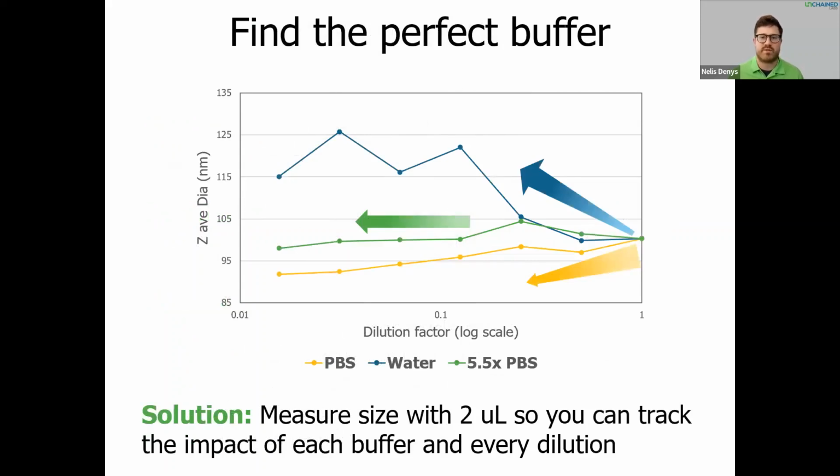If we start with a stock solution in PBS, which is the yellow line here, the size was measured in triplicate. Then the stock was either further diluted in water, PBS, or 5.5x PBS. The viscosity was, of course, corrected accordingly. It is clear that with diluting the sample, nanoparticle size is changing. So watch out with other systems that require dilutions to measure your size, since the dilution itself can affect your results. Stunner allows you to measure your stock, but also to quickly check in which diluent your particle size stays the most stable.